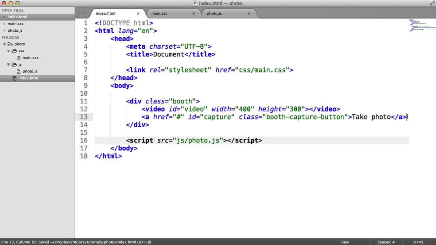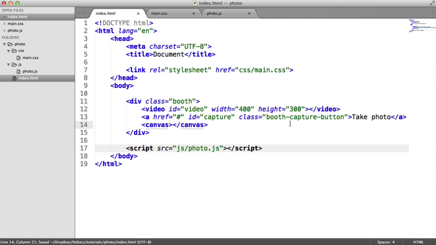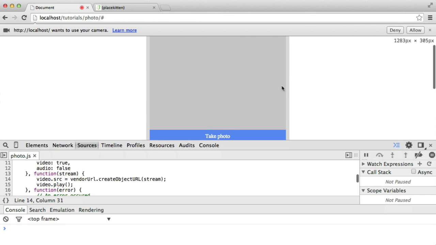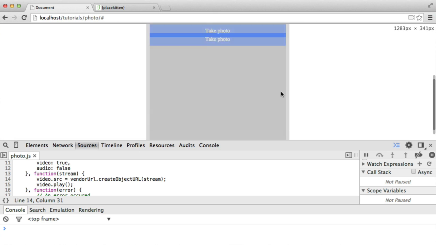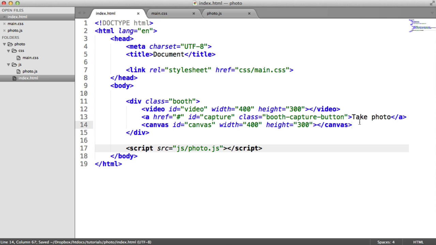All we need to do is add a canvas element. So canvas is what we're going to draw our webcam stream frame onto and then save that to that image. So the canvas is going to have an ID, obviously, of canvas. We'll give this a width of 400 and a height of 300, and we want to hide this element. Now at the moment it will look like the following. It just looks like an empty sort of space because we've not drawn anything onto the canvas, but we want to go ahead and hide this. I'm not going to hide it just for now. We're going to do a little bit of JavaScript, then we're going to save it to an image.